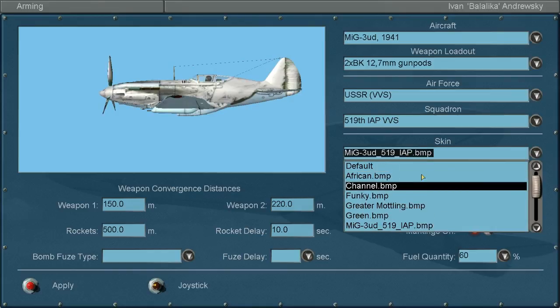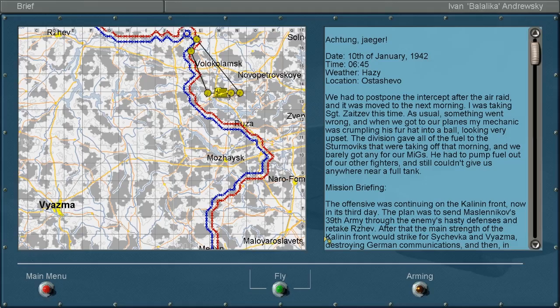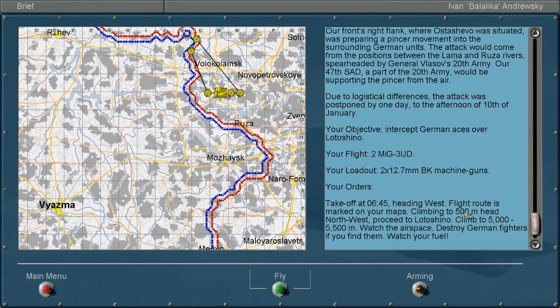I still cannot use the intended paint scheme for this campaign with HSFX because the markings do not turn up, but we will see. I'm going to set this to 180, and we are obviously not full of fuel, but alright, we are just about ready to go. We will destroy German fighters if we find them and keep an eye on the fuel. That is about all. I will see you on the runway.